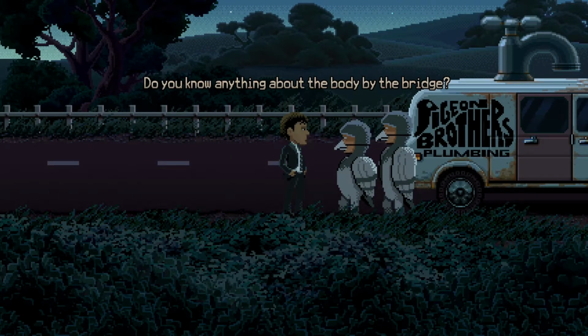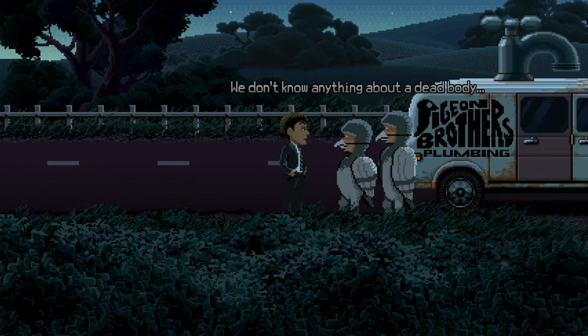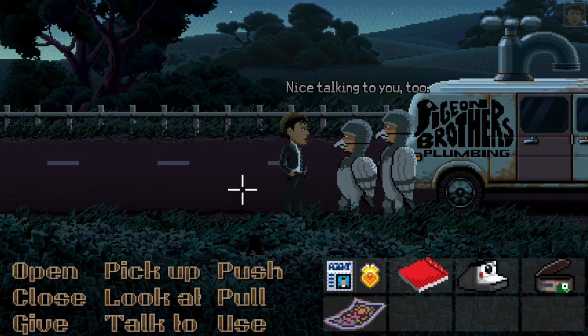Do you know anything about the body by the bridge? Why is it whenever a dead body is found, suspicion always falls to the person dressed as a giant bird? It's in the cadet training manual. We don't know anything about a dead body, but the signals are strong tonight. Very strong. I can't use my inventory camera and give them the photo so they can see who it is, but nice chatting with you. I need to find the sheriff and solve a murder. Nice talking to you, too.